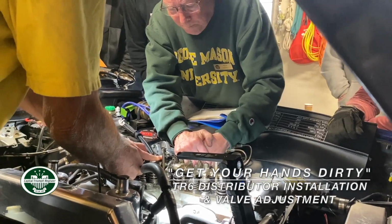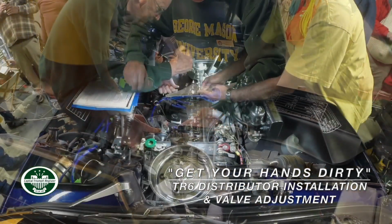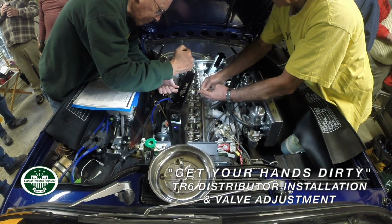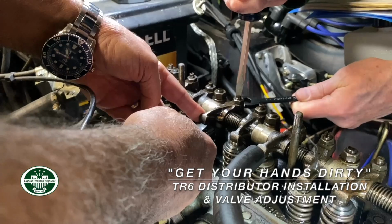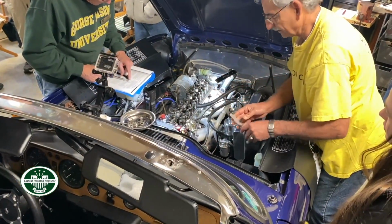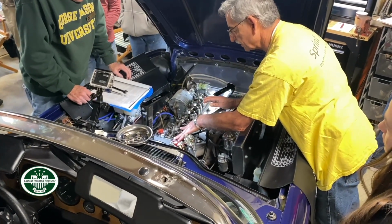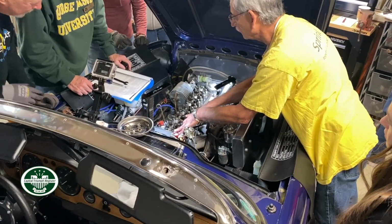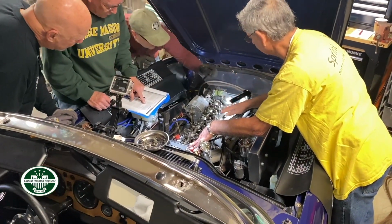Whoa. People jam these things down. There you go. Back it out a little. Nice. I'll tell you, doing this with 2 people is nice. Okay. So now, when we went from 4 to 6 to 8 to 11, in that progression, which valves come next? One and three next.